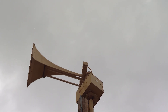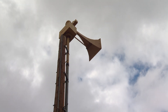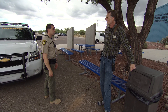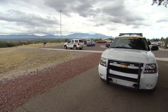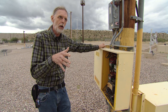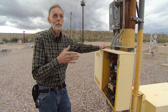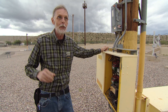There's no set schedule for running the Thunderbolt — usually fired up no more than once a month. When it does run, it gets lots of attention, sometimes too much. It got people calling the Pima County Sheriff's Office, and deputies showed up to check it out. The reason it was put in is because of a very serious accident at a site like this in Little Rock, Arkansas, in which ultimately the missile exploded in the silo. So they thought it would be a good idea to have a way of warning the local population that something's going on — that they might want to get out of town for a little while.